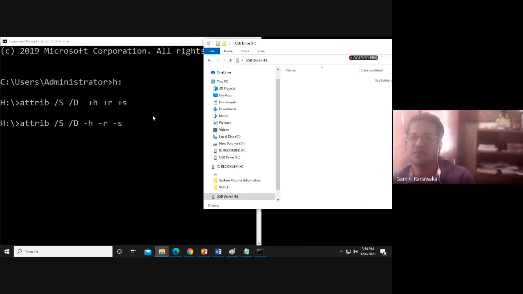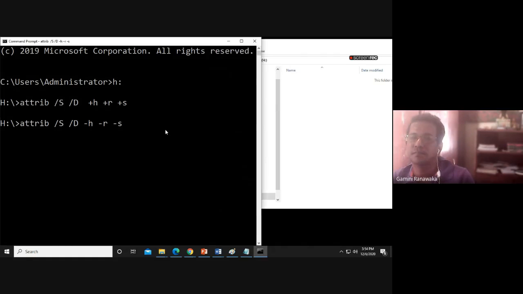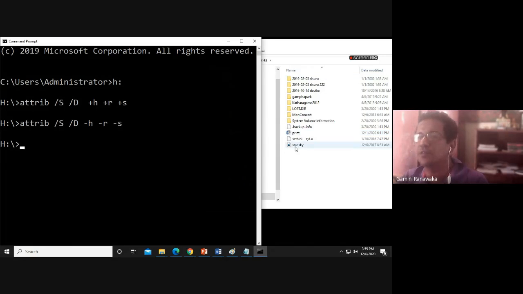Otherwise, it will happen very quickly. You can see things are coming one by one, so everything comes back to normal, right? So that's how you're going to recover your pen drive.